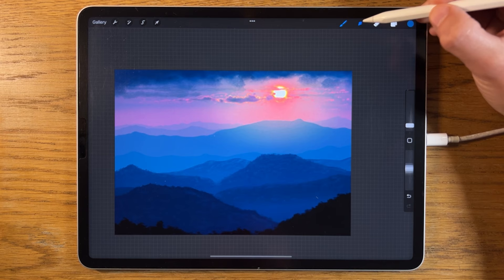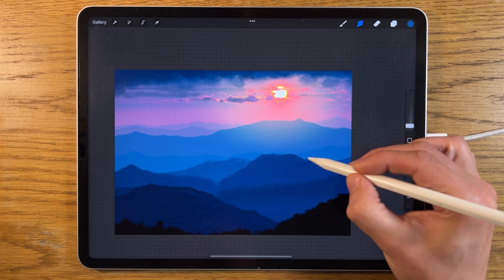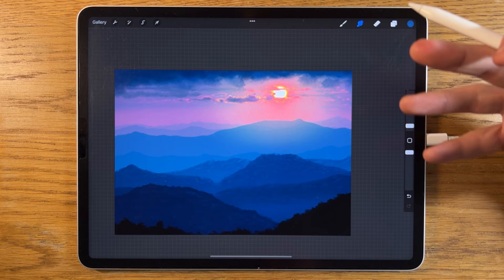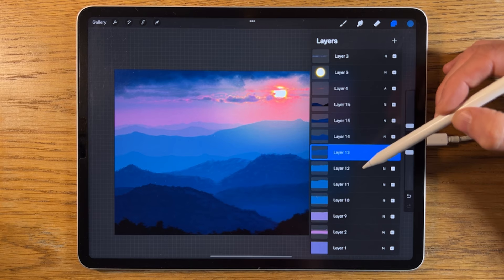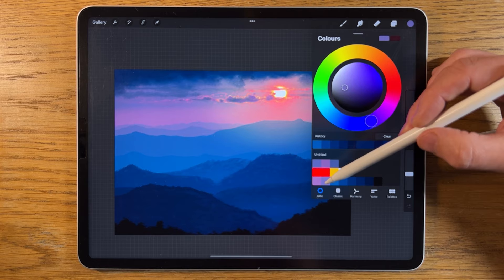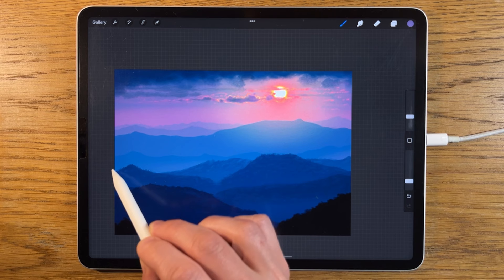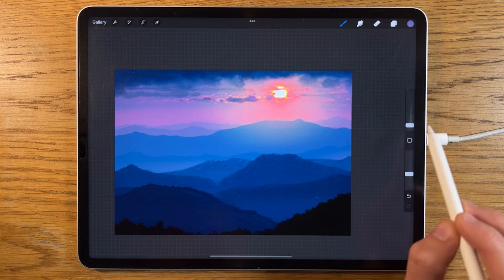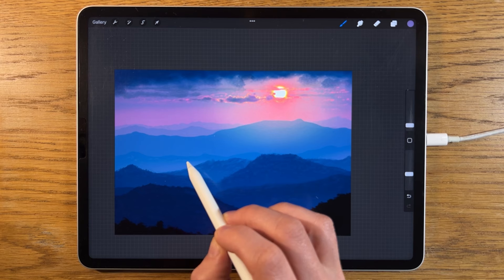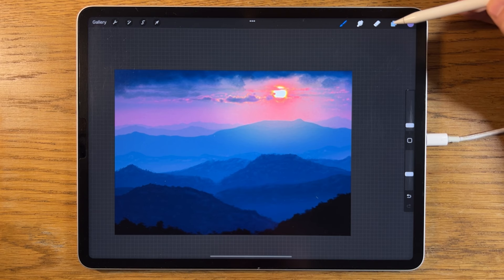Back to layers — layer 13. Back to the airbrushing soft brush, use the third color, just a hint of it at the bottom edge to separate the top edge from the bottom, creating depth. Then back to the organic rainforest brush — you should know the pattern by now — just add a few points of texture. You can flip and alternate between brushes very usefully in this app. Again along that top edge, go to the smudge tool — still at the same settings — and push it up and down just to rough up that top edge on both sides. For anything more in the distance, I feel the tree texture will be less obvious but we can still add a little bit.